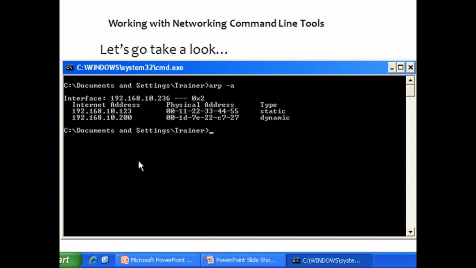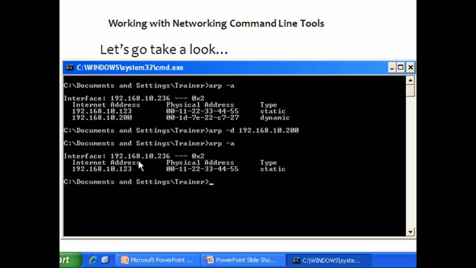If I'm ready to delete an entry, well, then I'm just going to put in arp -d and put in 192.168.10. Well, let's actually do 200. Even though that's the dynamic entry, check it out. I can delete it. Even if it's a dynamic entry, I can still get rid of it.